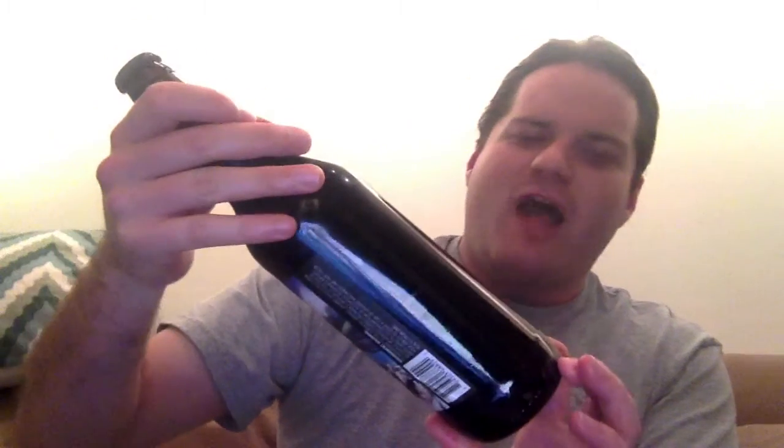So let's see what this one's all about, guys. I think the stout barley wine fusion should be interesting. Again, you can't get your hands on this beer really all that much as far as I know. It's a discontinued variety, so maybe one day they'll reintroduce this into the market. But for now, this is the 2015 one. Bottled on 10/14/15, so again, we're now in January of 18. So it's over 2 years old, guys. This beer is ready to drink. Should be delicious. So let's crack this open and see what we end up with.